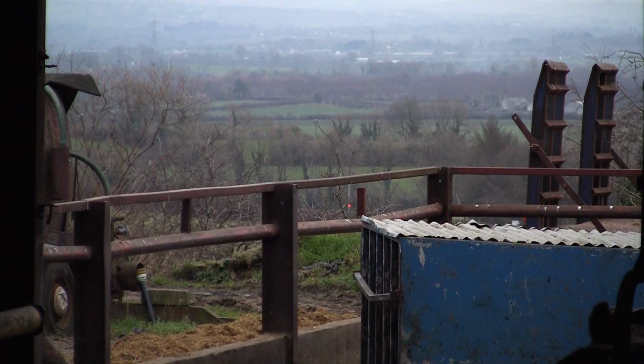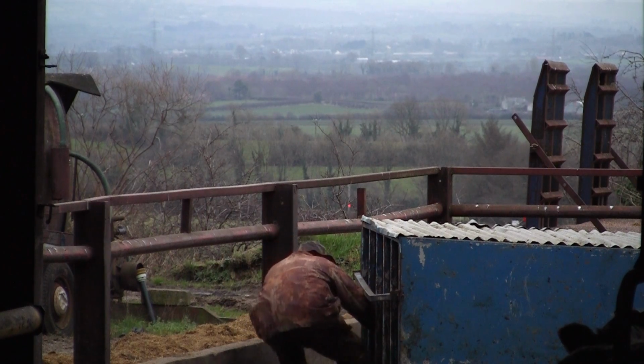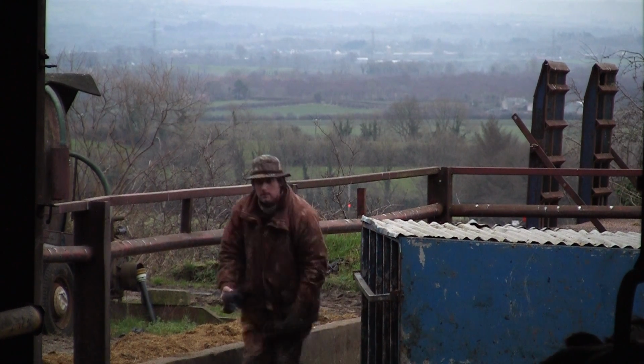Now, so the dead bird doesn't spook the rest of the birds from coming down where I can get a shot at them, I'll go forward and lift it. But it's inside this feeder here, so if I had known that it was lying out of sight, I wouldn't have gone forward and spooked the rest of the birds, but you live and learn.